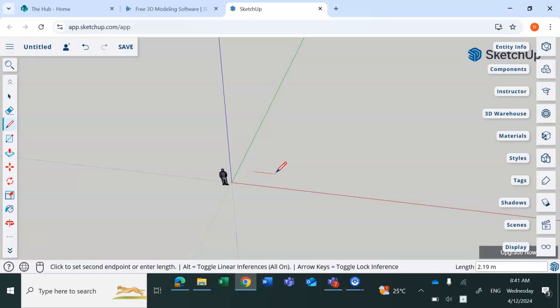This line here, because it's red, I know it is parallel to the red axis. So I'm going to go 12.2. Without moving the mouse, I leave the mouse there and I type in 12.2, enter. So that is 12.2 meters. Then come back here. It's green, so I know it's on the green axis, so that's going to be a right angle. And I want that 10.2. So I leave the mouse right there and type 10.2. See down the bottom right hand, it's got the 10.2.